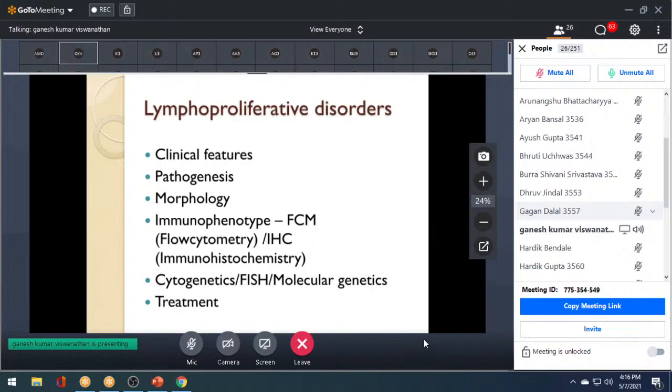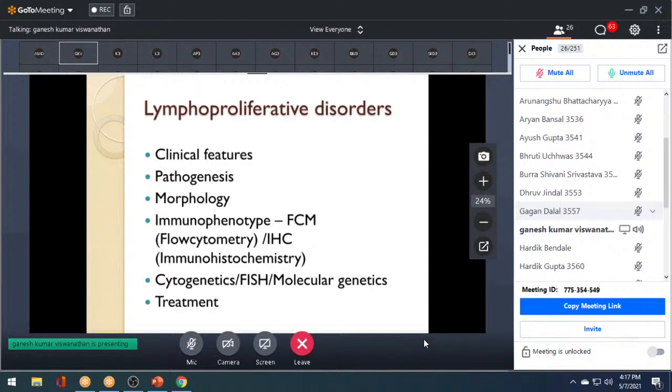These include karyotyping or cytogenetics, where you look at the chromosomes. Then there is FISH testing, fluorescent in situ hybridization. We use molecular probes which are fluorescent to look for specific regions in the chromosome. You can study altered chromosomal structure also, including deletions, translocations, etc. And you can do molecular genetic tests in which you look at the genetic structure. It can help in diagnosis of certain lymphomas like lymphoplasmacytic lymphoma, where you see a MYD88 mutation, or BRAF mutations in hairy cell leukemia. So these are done in specific types of lymphomas and leukemias. Coming to treatment, again, we won't talk about it in detail.